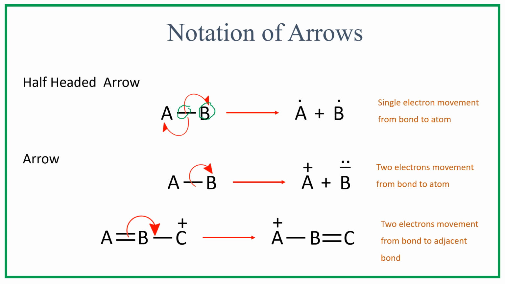That is also represented in chemical reactions of organic compounds. So you should know these notations, why we use these arrows, and what they represent, before you talk about chemical reactions of organic compounds. That is also a very important part. Now I think you have a good idea about these arrows.